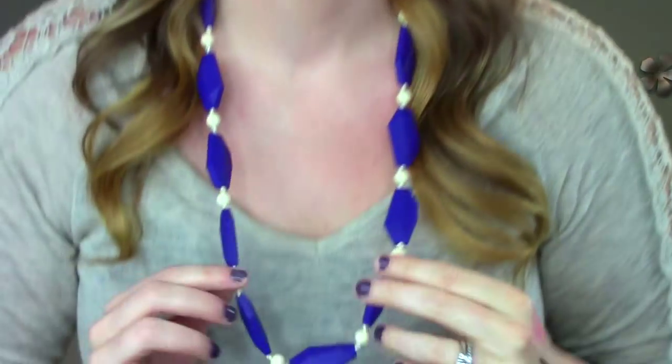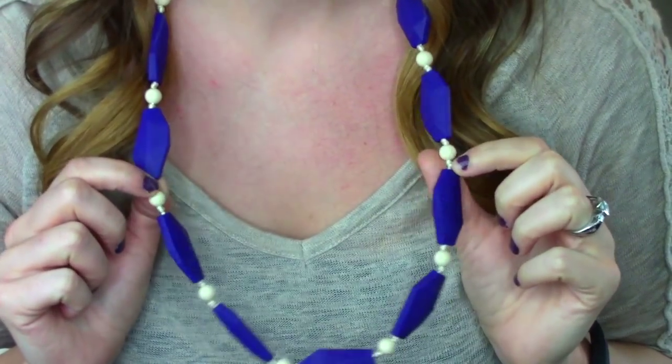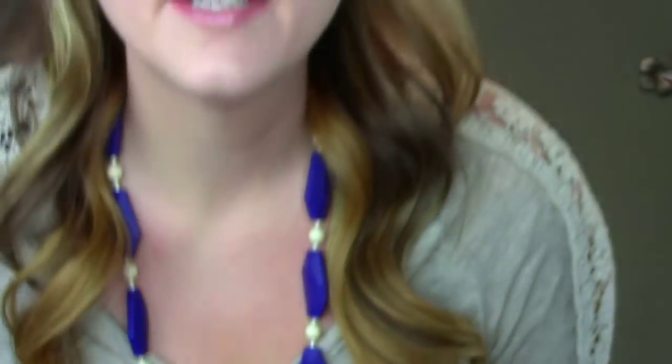I'm going to start off with what I am currently wearing - this necklace and this coordinating bracelet. I think this would make an excellent gift for a mom who has a baby or even a toddler who is teething. There are a lot of different companies that make teething jewelry, but I like this one in particular because it's more modern looking - it's for the modern mom. It's from Dear Frank, and this is the style Charlotte, but they have a whole bunch of different ones.